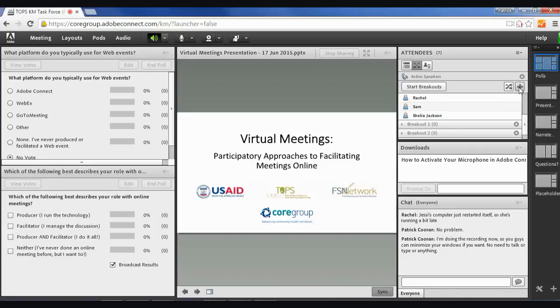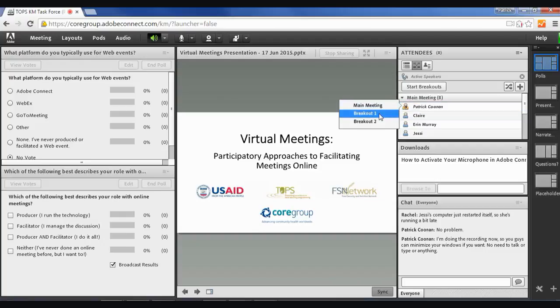and if I wanted to I could add new breakout rooms here by clicking on this little plus sign. It'll add new breakout rooms. So I've got 4 in place here. You can delete breakout rooms if you have too many. I only need 2 for this activity, so I'm going to delete those last 2, and we just have 2 breakout rooms available. And the first thing I'm going to do is just go into my breakout rooms and make sure everything is set up.